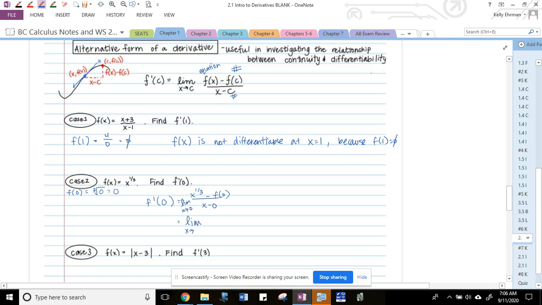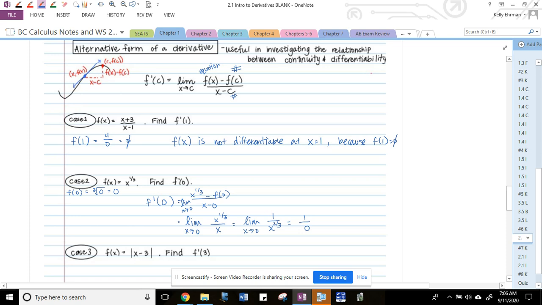So it's the limit as x approaches 0 of x cubed minus 0, so I'm not going to write that, divided by x. And it's not x cubed. Sorry, guys. It's early. X to the 1/3 divided by x. Limit as x approaches 0. Oh, we can simplify that a bit. 1/3 minus 1 would be 1 over x to the 2/3, just so we don't have x's in the top and the bottom. If I try direct substitution on that, I get 1 over 0.